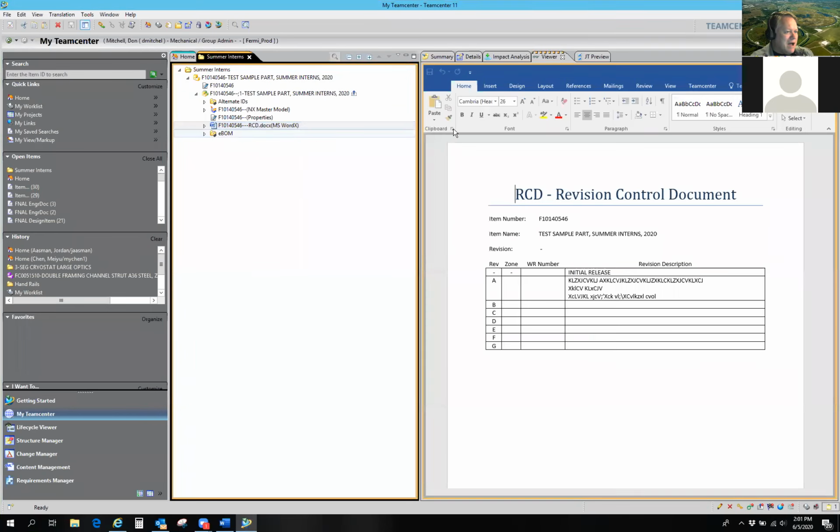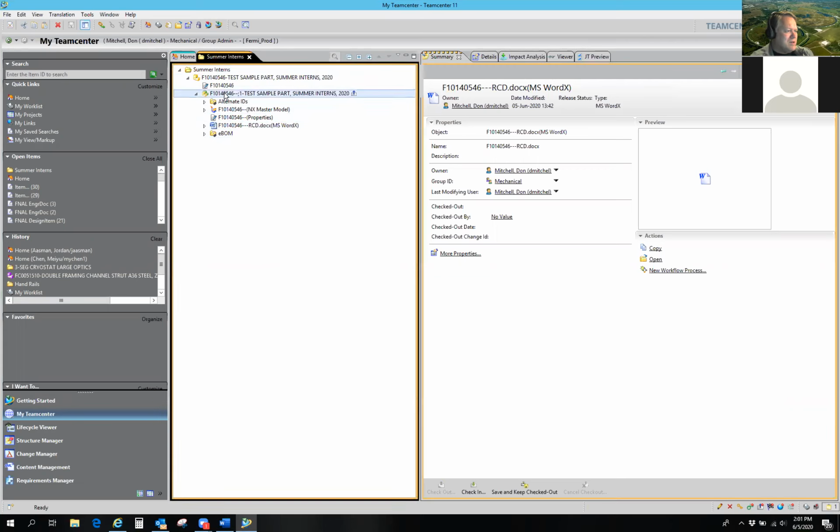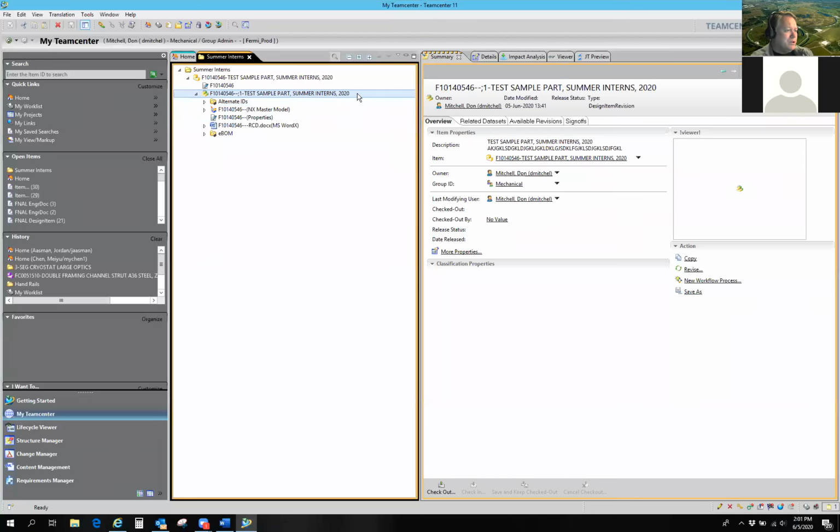Notice that I have something highlighted now, and with that viewer tab turned on, I needed to go back to summary. When viewer is turned on, everything seems to get slow because whatever you click on, it wants to show it in that viewer tab. So let's just leave the viewer tab turned off right now. We'll just stick with the summary tab. You'll notice that you usually have something highlighted over here and it will show up in blue with that highlight. You're going to want to unhighlight something before you launch the NX tool.